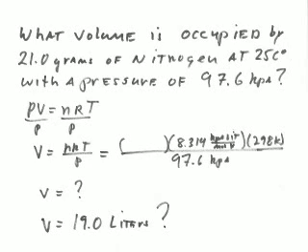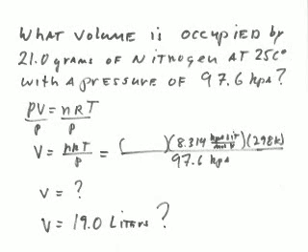And finally, need the amount of gas. Well, we can't use 21 grams. Grams is a mass. It's not an amount of gas. And so you're going to have to change the 21 grams of nitrogen to moles. So go ahead and calculate how many moles of nitrogen 21 grams is, and put it in the equation and solve for the volume. You can pause the video while you're doing that. And the answer you get is 19 liters.